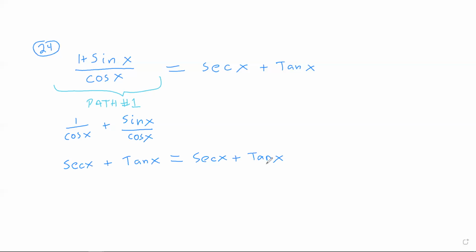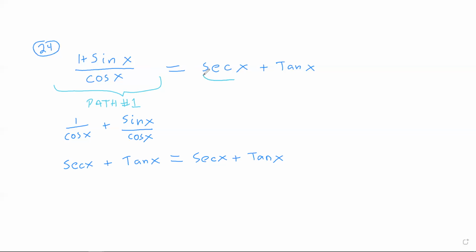So this is one way of doing it. We grab one of the sides and just work on it until we get the one that's on the other side. We're trying to demonstrate that the expression is equivalent. We're not trying to solve the equation. That's the point. Remember the concept of an identity: we've got two things that look different, but are equivalent. We're trying to demonstrate that these two are equivalent.